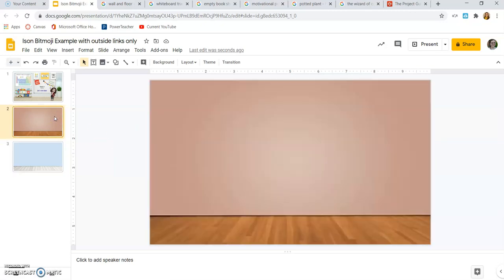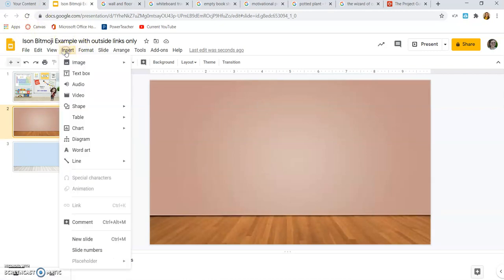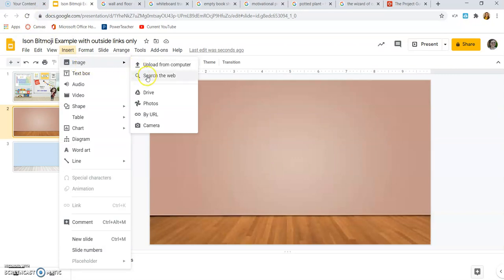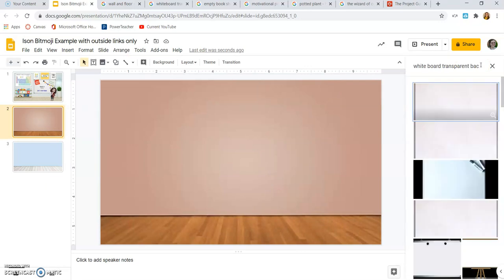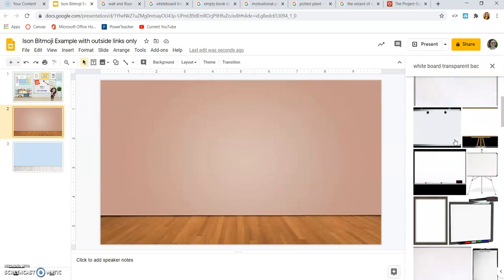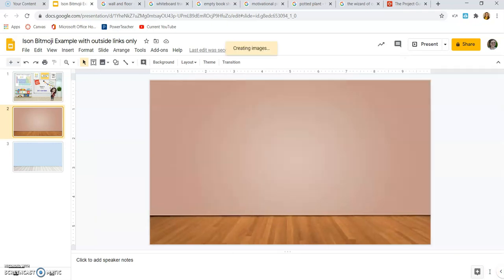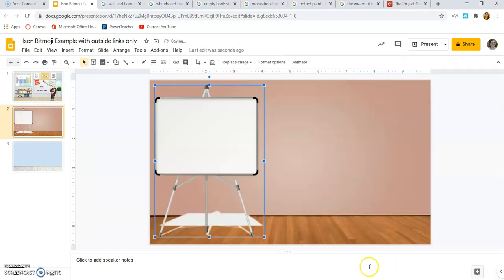So now that we have our walls and floor, for me, the next most important thing is my whiteboard. So I'm going to go to Insert, Images, Search Web, and I've already put whiteboard with transparent background in here. Maybe I want to use one that stands up instead of is against the wall. Don't love this reflection, so I'm just going to get rid of that one.